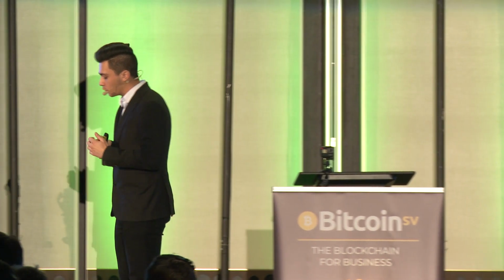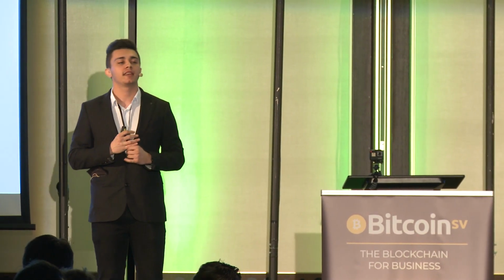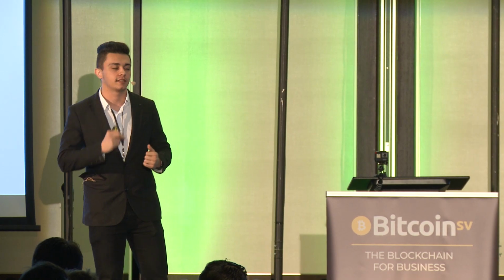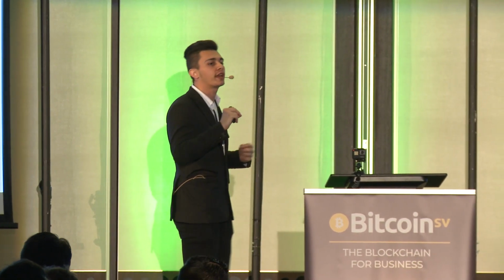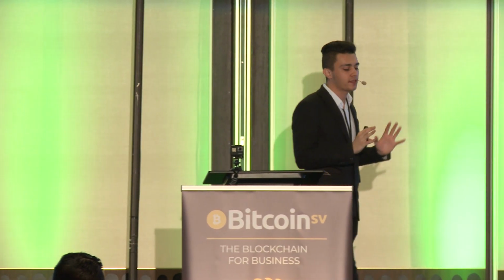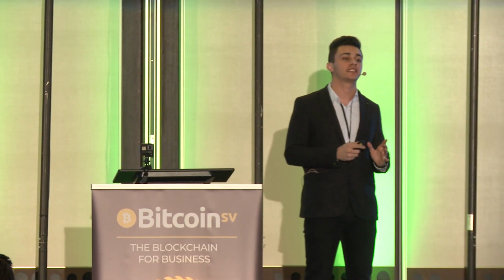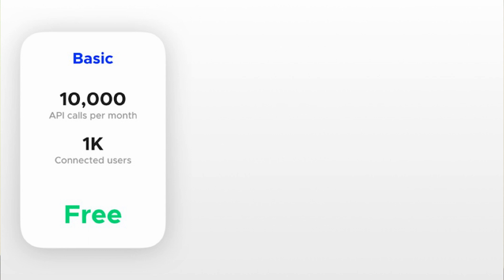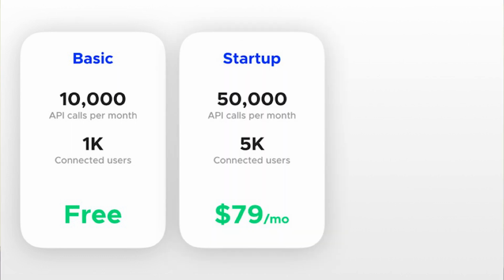About pricing, of course, that's important. We don't think that charging for every transaction or for every payment is the way to go. So we decided on three different tiers. One is free, to start experimenting with this technology, of course. You can connect up to 1,000 users and 10,000 API calls. Then we have the startup pack. You have 5,000 users or up to 50,000 API calls.